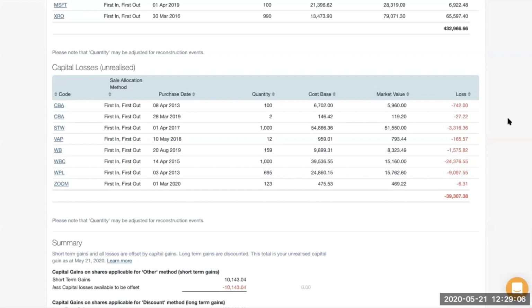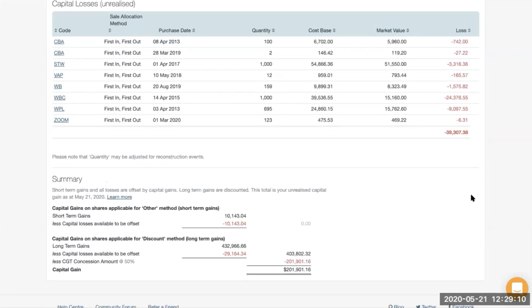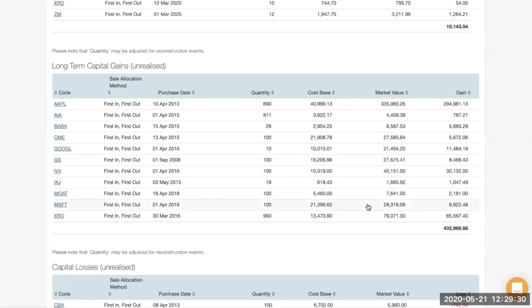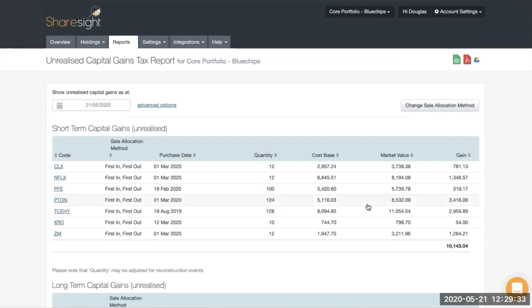And it's really important as investors that we keep an eye on these total losses and how these might actually contribute and sort of be used as a credit against the tax that we might have to pay. And you can see here down in the summary table, we're showing those offsets here in those red numbers. So just a really useful report for keeping an eye on what you might do in terms of portfolio planning.